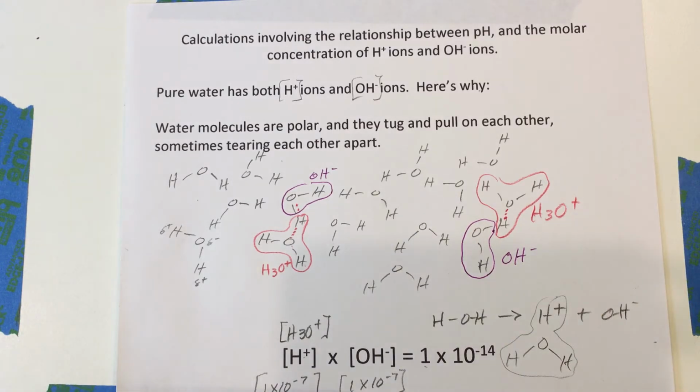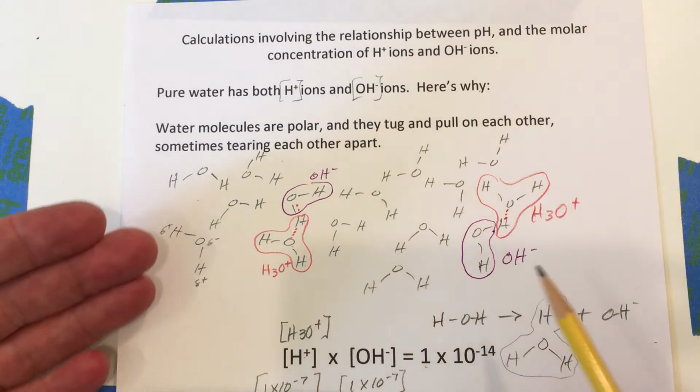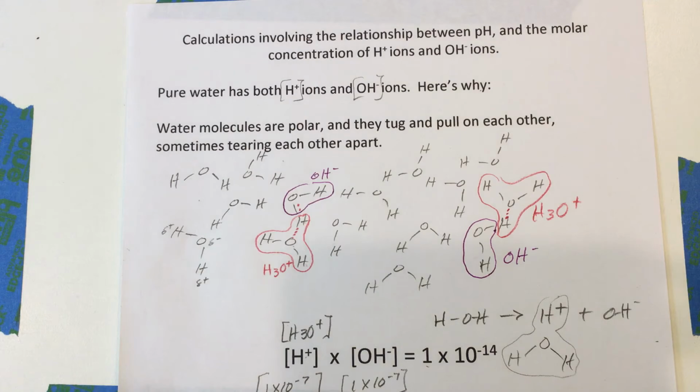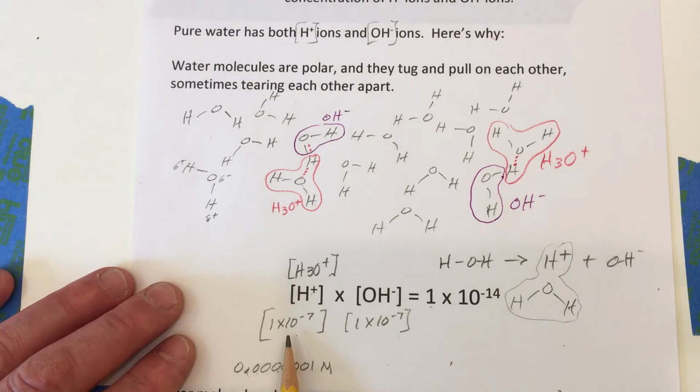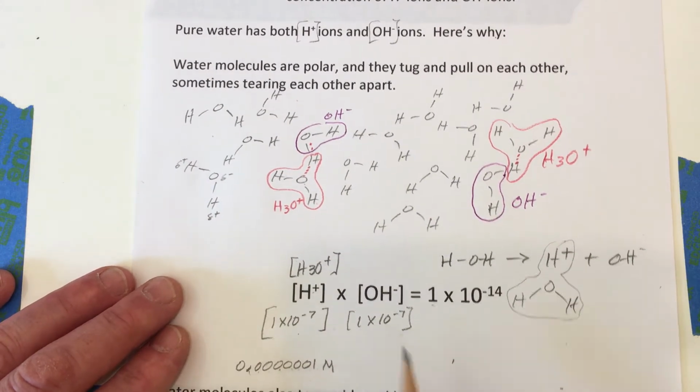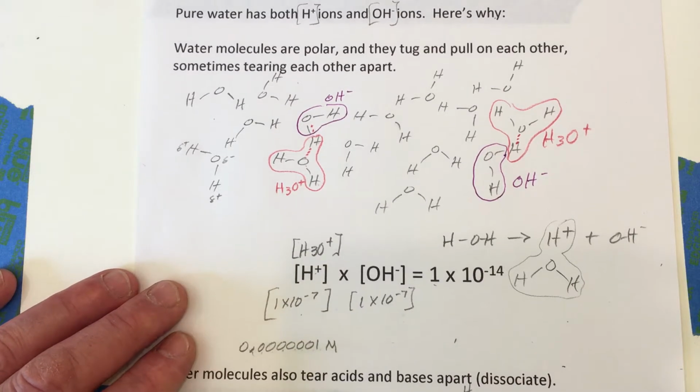And the concentration is very low. So there's very few ions. And that explains, you might remember when I put the light bulbs in the different solutions, like the salt solutions and the acid solutions, that those conducted electricity, but water itself, pure water, was a poor conductor of electricity because there are so few ions in pure water. Only 1 times 10 to the negative 7 hydrogen and 1 times 10 to the negative 7 hydroxide.